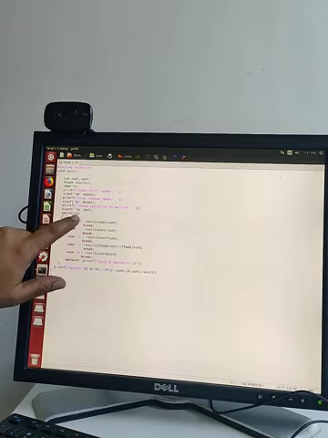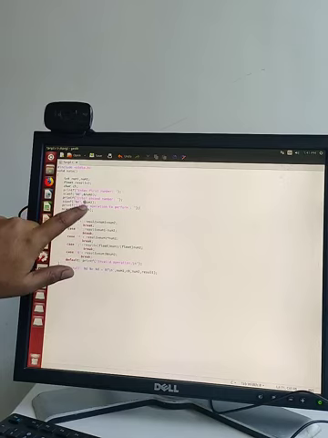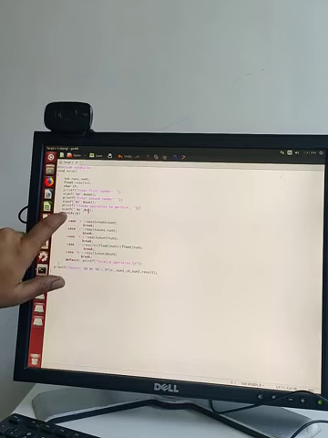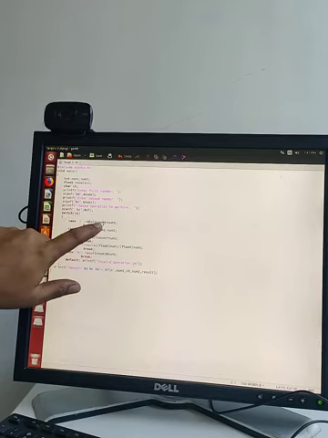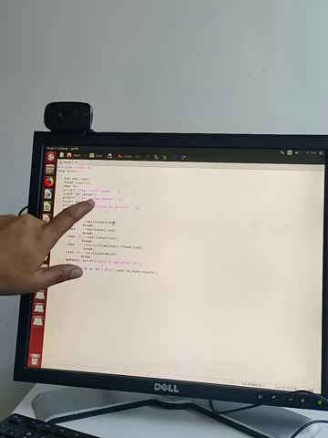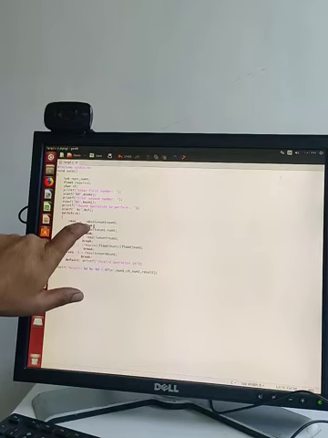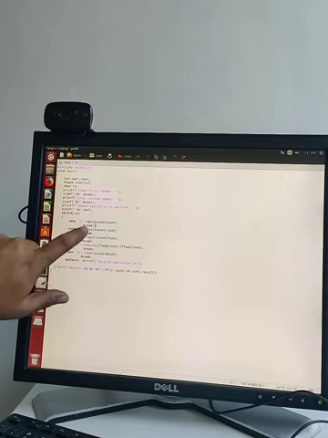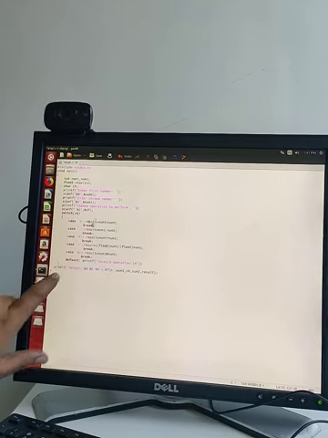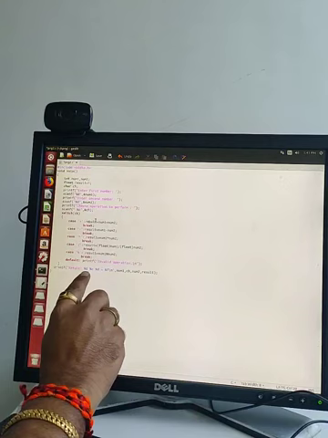You give 5 here, you give 10 here, num2 is 10, then ch plus. If you give plus, then in the switch, the control takes you to case plus. Here the result will be calculated using num1 plus num2. I gave 5 here, 10 here, 5 plus 10 is going to be 15. Then there is a break. Since there is a break, it takes the control out of the switch.